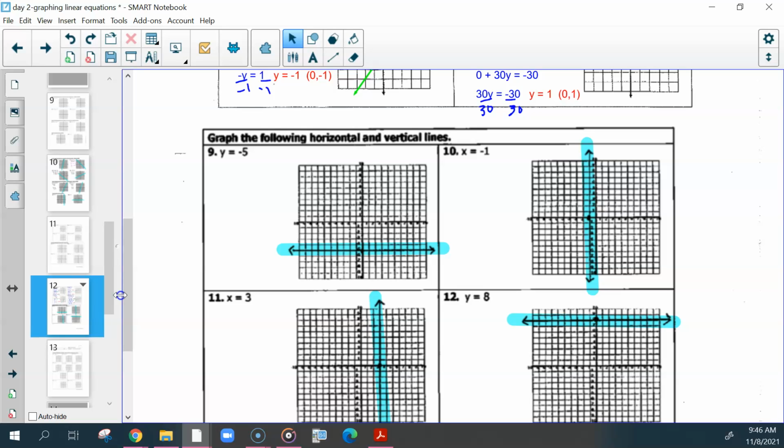So there are 2 that are due on Friday. Many of you have already started those 2 because they were really on what we did last class. If you have not done those 2, it's the graphing from slope intercept form and the graphing from standard form, linear standard form. For the remainder of class, sorry, my mask is hurting my ears. What you guys are going to be working on are one of these things, or multiple things.